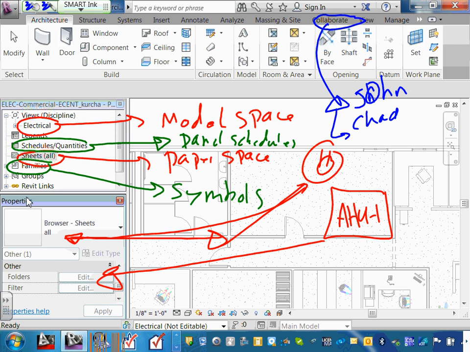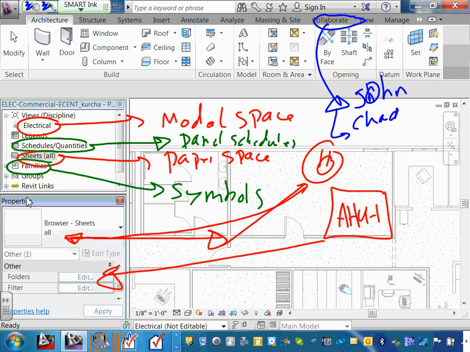John and Chad are working on the same project, right? And we need to collaborate and synchronize. Every time you need to synchronize the info or download the info, you reload latest. Synchronize, reload latest. You go to Collaborate. That's how you collaborate with others on the same project. In your case, you're only working on the same project. I can go there and look at your stuff. I can change things if I need to. So that's a very, very important location.